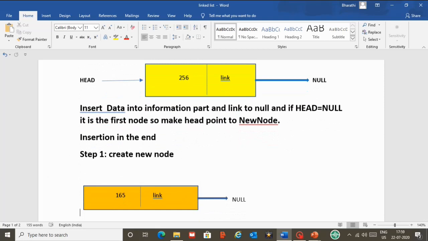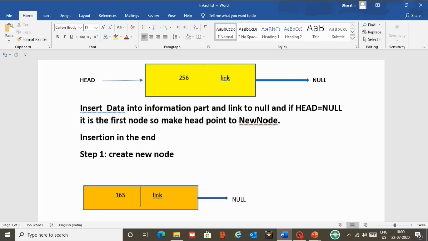Attaching it is later. It is not a part of the list when I create. It is an independent node. I inserted the information part, and then I have to make the link part null. That is the first thing you have to do whenever you want to create a node. First you create a node, and then ask the user to enter the information part and make the link part null. After that you will see whether you want to attach it to the beginning, as the first node in the list, or the end of the list, or at a given location. First, creation, entry of the data in the information part, making the link part null.